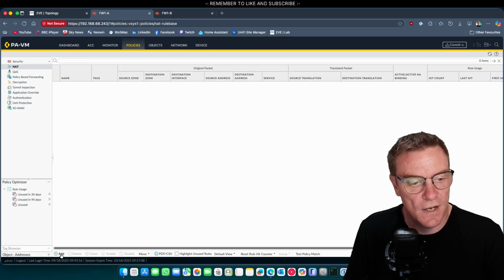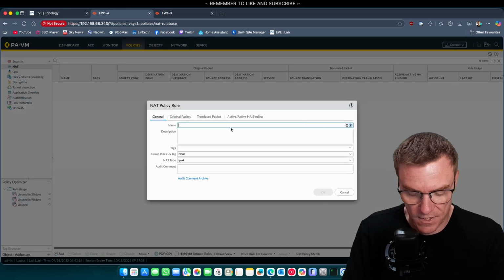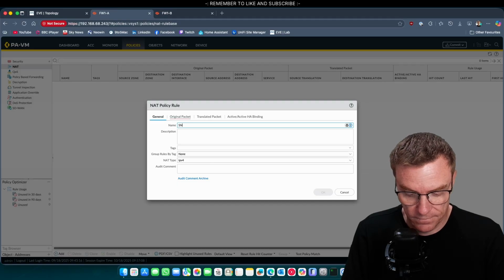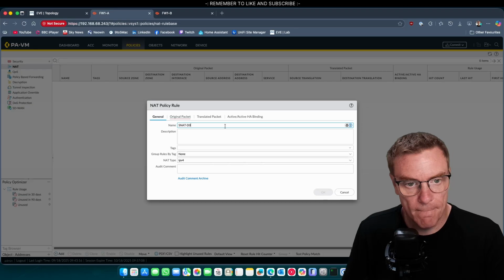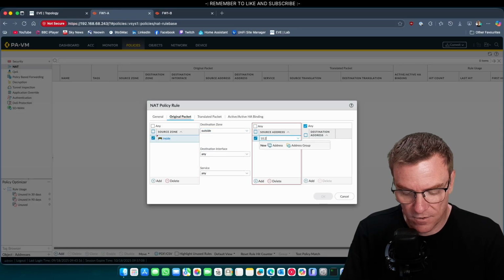So we're going to do our NAT policy. I'm going to call this SNAT device 0. And this is going to be coming from inside to outside with a source address of 10.21.20.0/24.